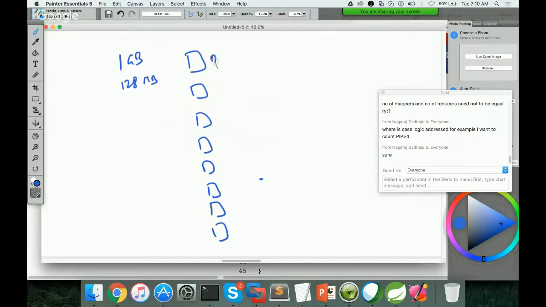Okay, so block 1, block 2, and so on. Typically, there are a couple of parameters which control this. Taking this opportunity, I will also try to explain how many mappers can be run on each of the nodes. That is the question by Jiva earlier, so I will try to answer that question while explaining this one.